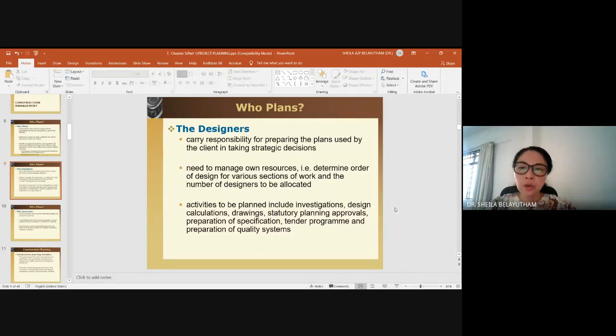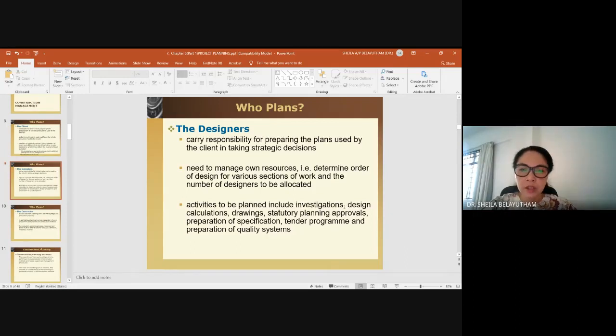But prior to coming up with all of that, investigation needs to be done. One, it will start off with desk investigation. The architect will need to look into what are the environment involved and whether the concept suits the environment within it. And then once it's okay, soil investigation for C&S, and so on. So there are various investigations and the input will be given to the respective consultant.